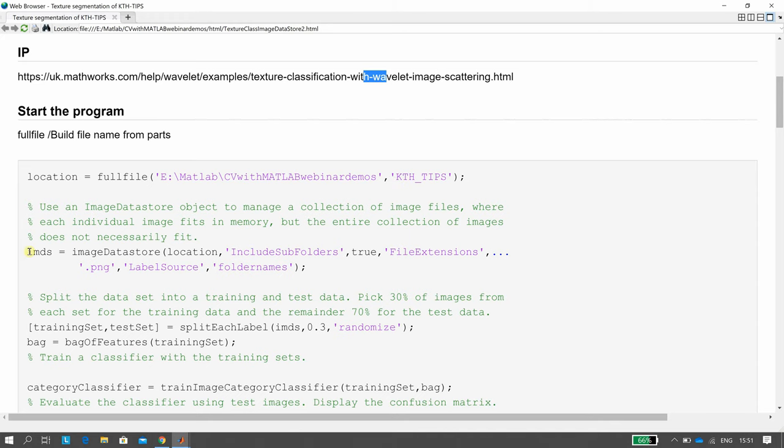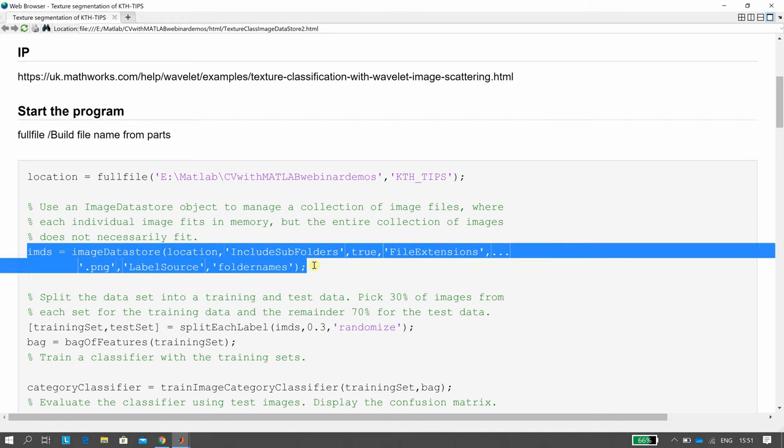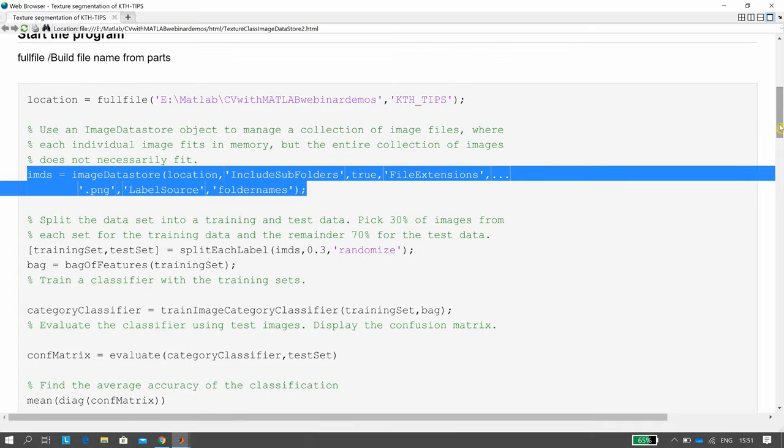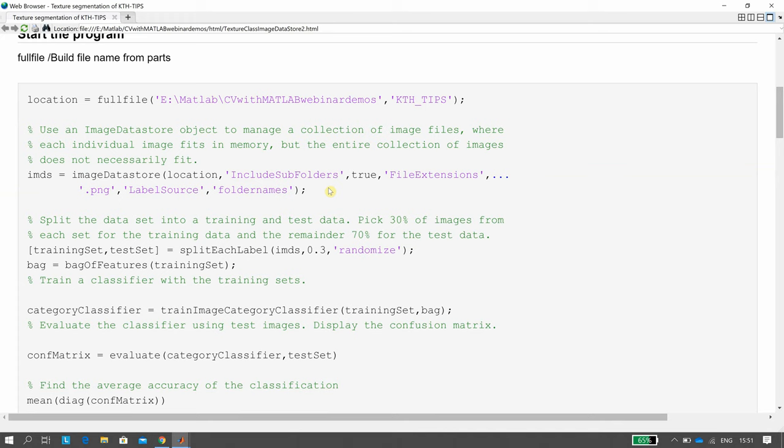And this is where Matlab has improved things a lot. In the old school method, you'd have to be fairly familiar with MS-DOS commands and get that all sorted out. But the advantage of imageDatastore is that it's like a massive array. You can think of all the images as being in the array, but they need not necessarily be there at the same time. If you had limited RAM, you may end up with a quarter of the images in memory and the other three quarters existing on the hard disk. But as far as your brain is concerned, they're all in one vast array. So we've read them all in, and there's the location which we've got there.